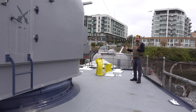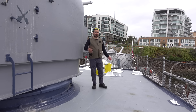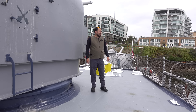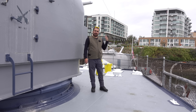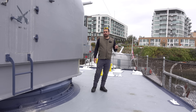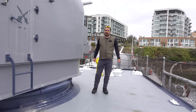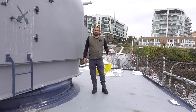Here we can see the aft two five-inch guns — the super-firing one up with us and the second one down below. The location of these guns was not entirely popular at the time. Many in the US Navy preferred a pair of super-firing mounts forward, as had been the case in pretty much all US destroyers for quite some time. With only one gun forward, people thought: even if it's the equivalent of a twin mount, it's not as good as double the firepower. However, two things dictated the placement: the bow narrowed quite quickly on the design, meaning a second forward mount would put its magazine dangerously close to the side of the ship.